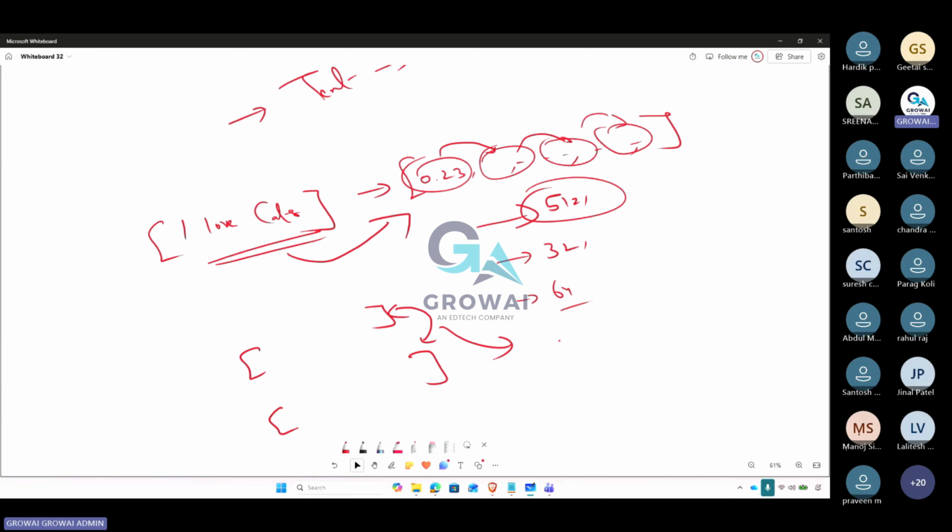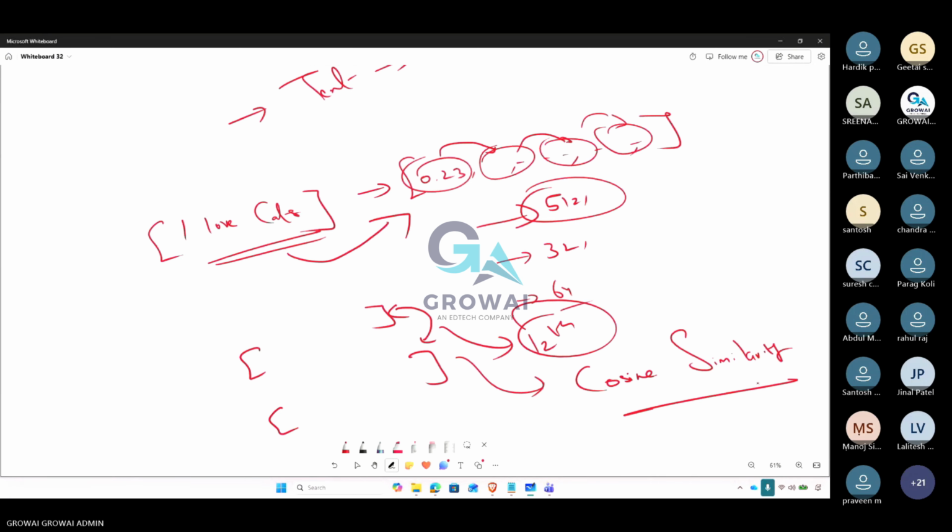The process of calculating similarity between two vectors is called what? What is the measure? Anyone knows? This also we have studied in 12th grade maths, I guess. This is called cosine similarity. Please don't say they told you it is a no-code platform but you are teaching mathematics in this class. This is very important for understanding RAG.